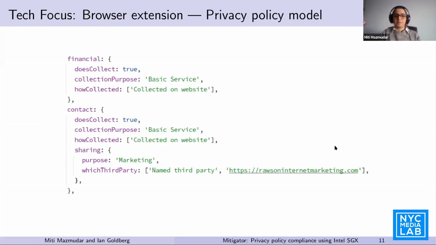We obtain a privacy policy model of a site using existing tools. So it starts with the privacy policy and generates the model. The tool that we use is Polisis. We look at data collection and sharing practices. These are the ones that we can currently verify. And so we arrive at a model like this, where for each information type, so here we have financial data and contact data, we know why and how it's being collected, and we also know who it's being shared with and why.